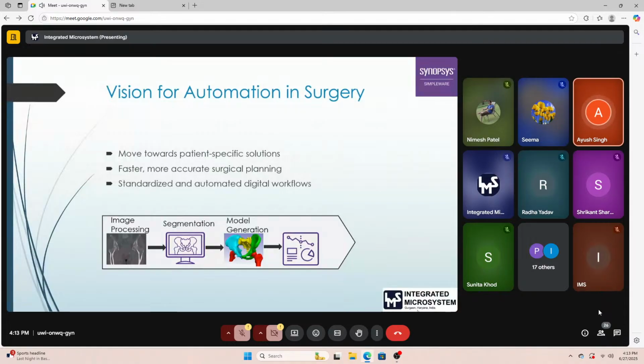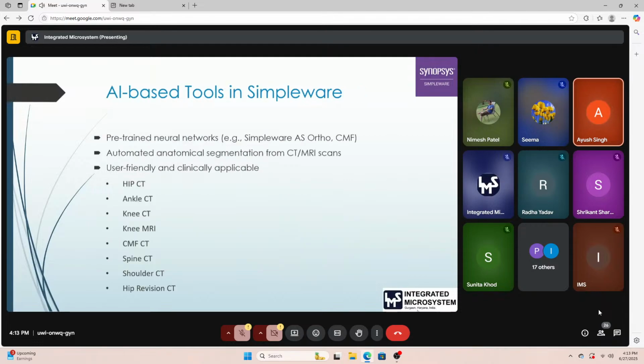We can check for any set of cross sections and the wall thickness. Then there are a couple of other measurement tools, like point to point measurement, angle measurement, and dihedral measurement, that we can cater to. So these are all covered in Simpleware.